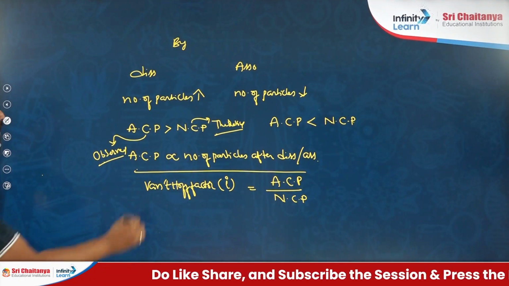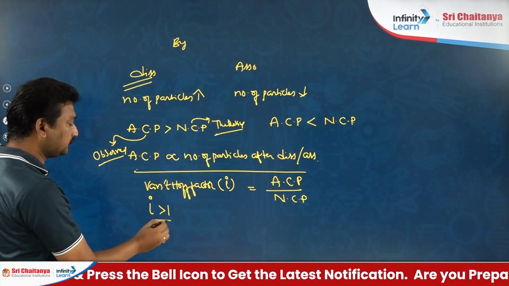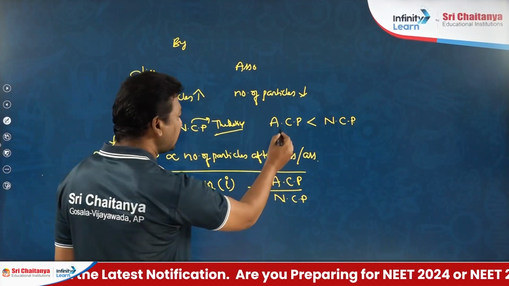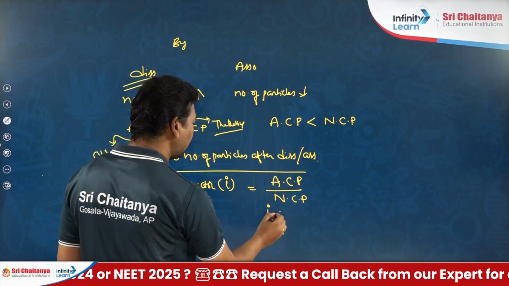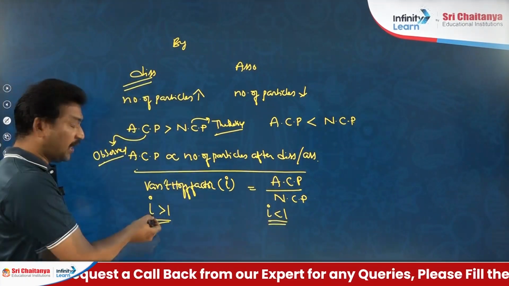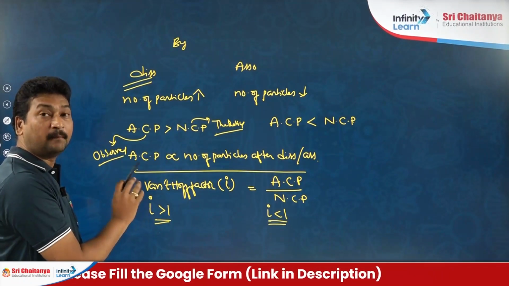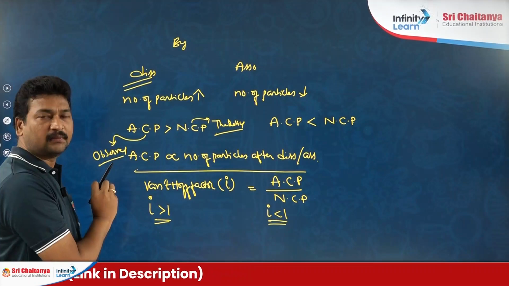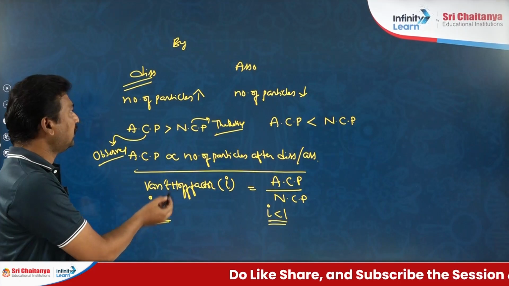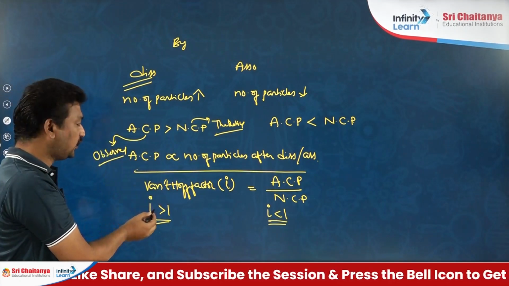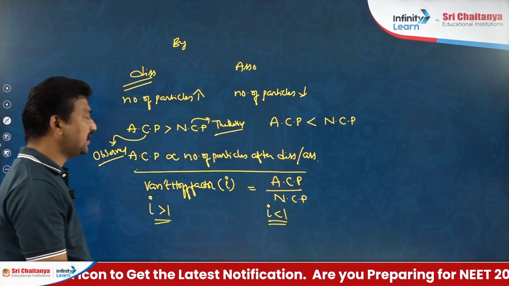So we can say that during dissociation, the i value is greater than 1. And during association, since the abnormal value of the colligative property is lesser than the normal value, the i value is less than 1. Did you understand this? i is the symbol of the Van 't Hoff factor. It explains the magnitude of the abnormality in the colligative properties. During the dissociation of the solutes, i is greater than 1. During the association of the solutes, i is less than 1.